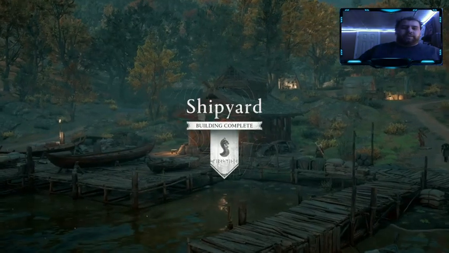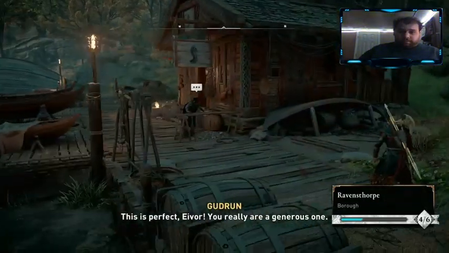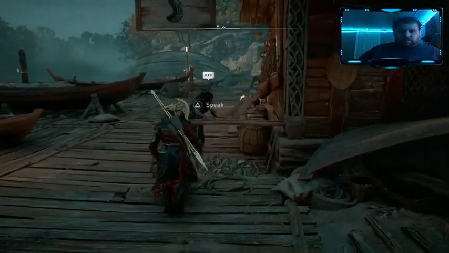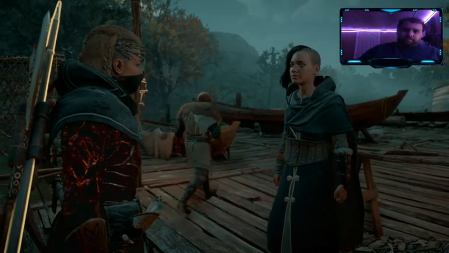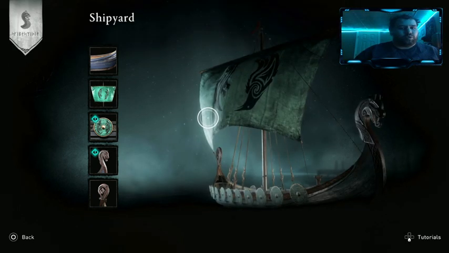The shipyard. Perfect, Eivor. You really are a generous one. Try my best. Expert craftsman Gudrun can modify your ship so long as she has that right. Ooh.